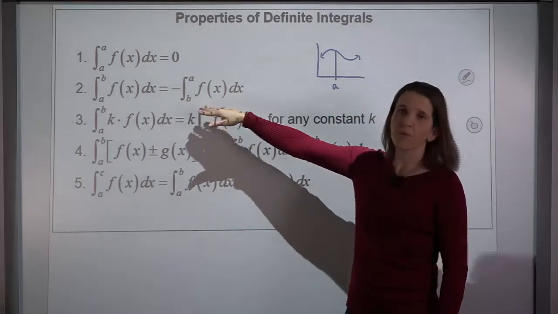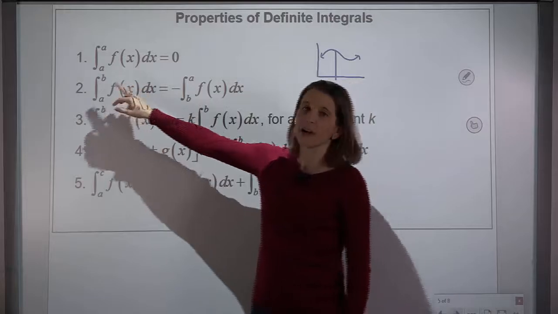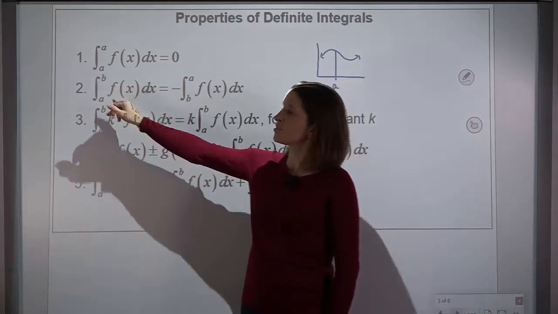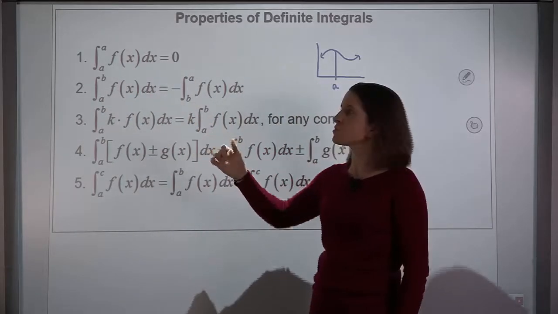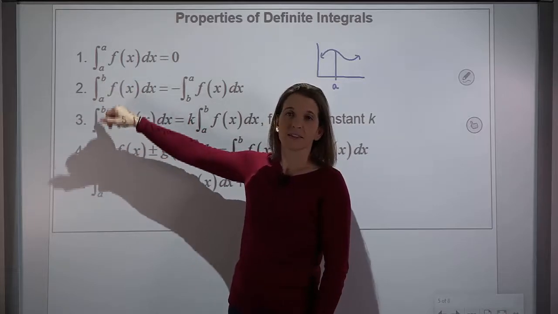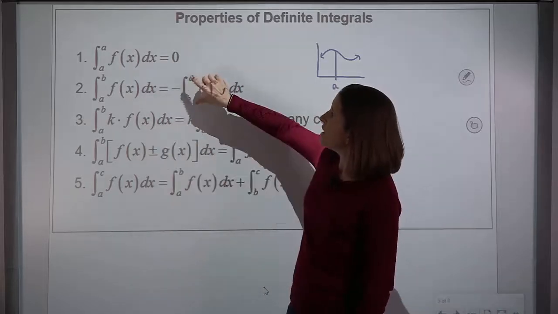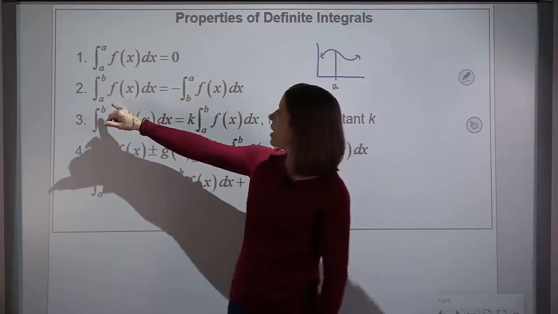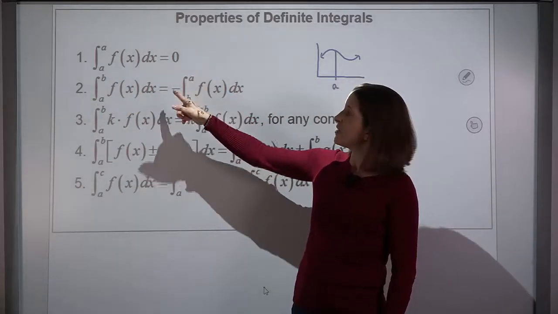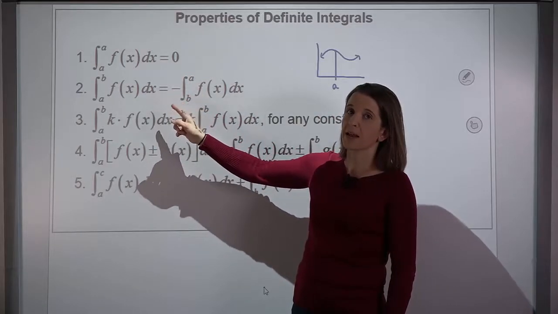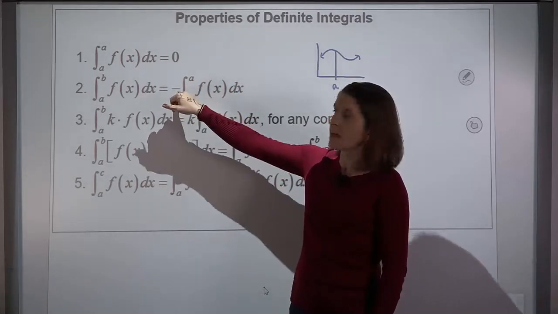All right? Another one that we're going to have to think about, we've always been sweeping out from left to right. If our upper and lower limits of integration are not such that the lower is smaller than the upper, which is what we're used to seeing, then we might need to use this rule. So if these are not in the usual order, and we'll see that in a second, if we flip them, so this was A to B, if we flip it now so that it's B to A, then we get a negative sign. So look out for that and be careful. What you would do as a first step is flip it to the way that you need it and put that negative and then proceed.